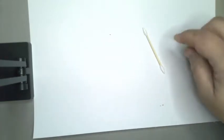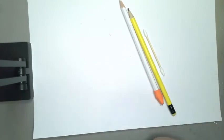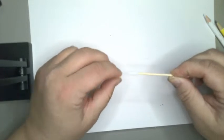Okay, here's some other things I keep around. Pointed Q-tips. I buy mine on Amazon. I'll show you the white water soluble pencil. I'll use that. These are basically Q-tips with toothpicks, with a pointy end. These are very handy as opposed to regular Q-tips.